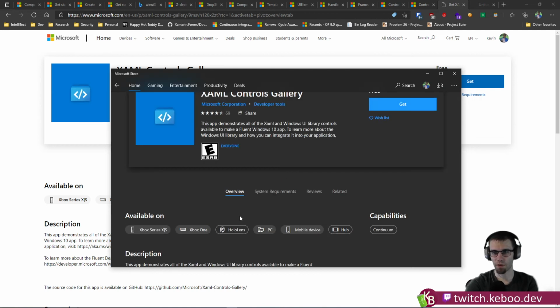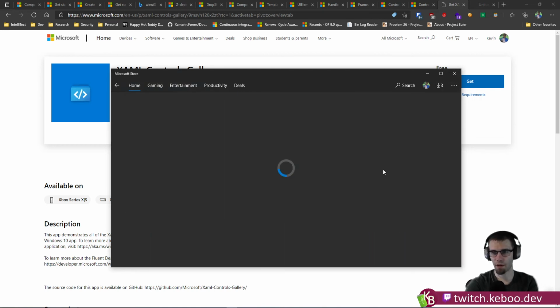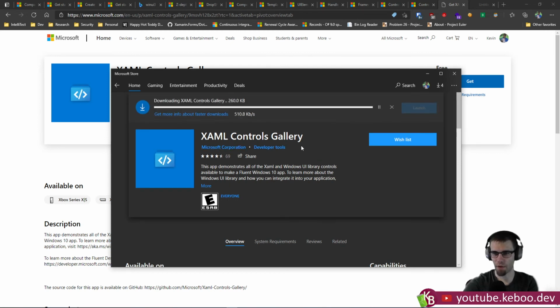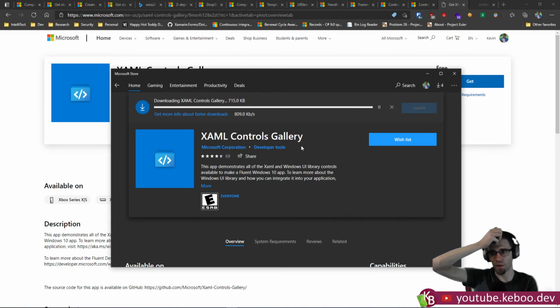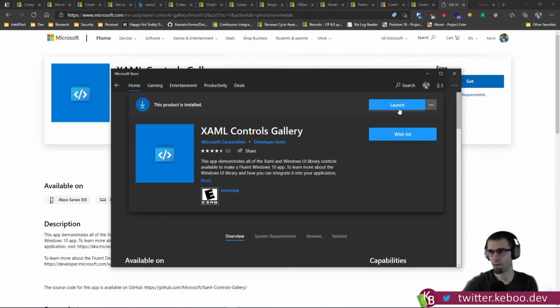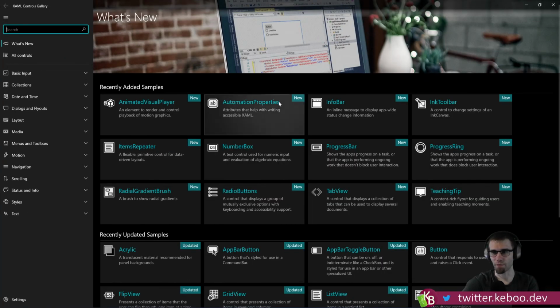Oh, you're going to install stuff. You got updates to install. I just want this app. Install. You own this app. See, I knew I'd done something. Maybe I downloaded it on a different machine. So I think I looked at this once before, and it was fairly nice to be able to go through and do it, because I believe this comes from the same repo that the new Microsoft MVVM one comes from.